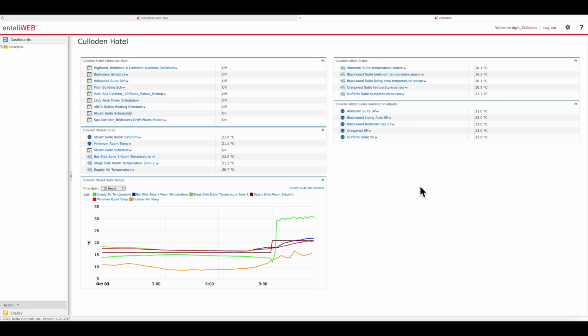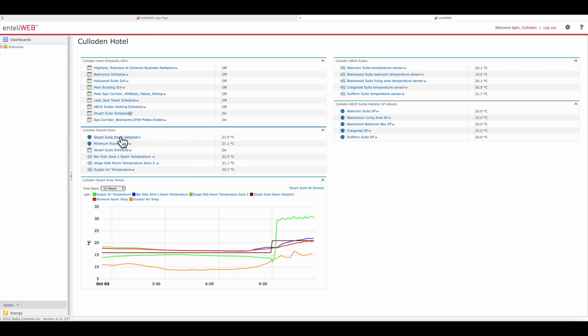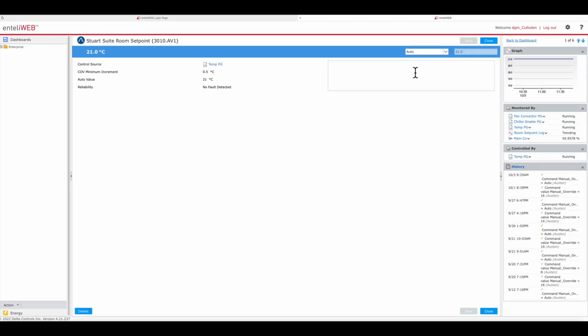So for the steward suite, if in the winter you want the set point set at 21 degrees, you can ignore that. That's the main one, the steward room set point, 21 degrees. But if in the winter you want a cooler room, you can click on that and set the set point down by going to manual and making it say 17. You don't need to go down to 10 or 12 or anything like that there. 17 will put the chilling on if you need it. At the moment, I'm not going to do that, so I'm going to close that, okay?